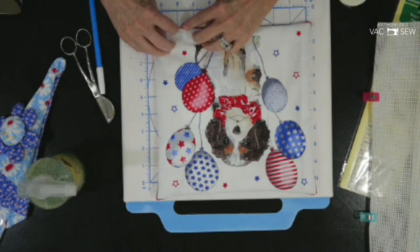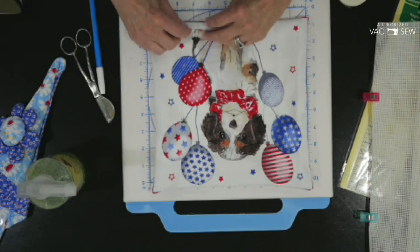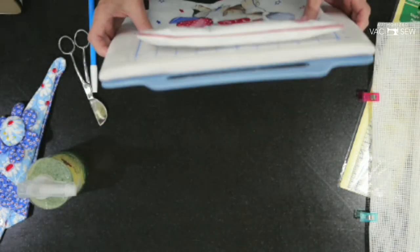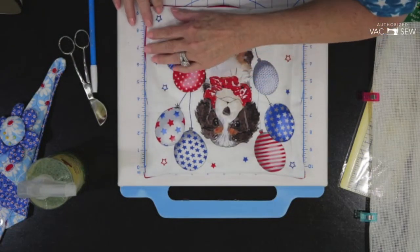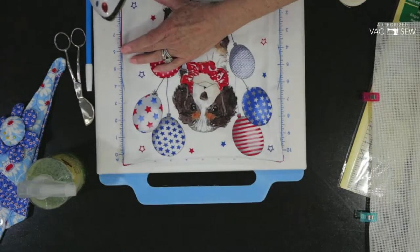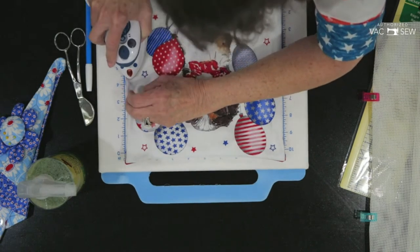If you like my ironing pad that I'm using, it's something we carry in the store and it has the cutting mat on the backside. So it's easy to take to class. It doesn't take up a lot of space. It's not extra heavy. And then I'm just using my iron right here. It doesn't want to come over very far for me today. So I'm just going to press it.